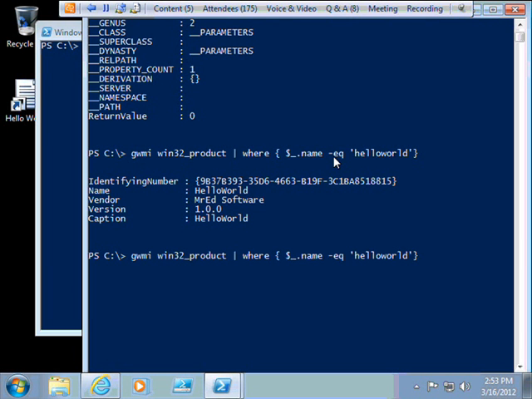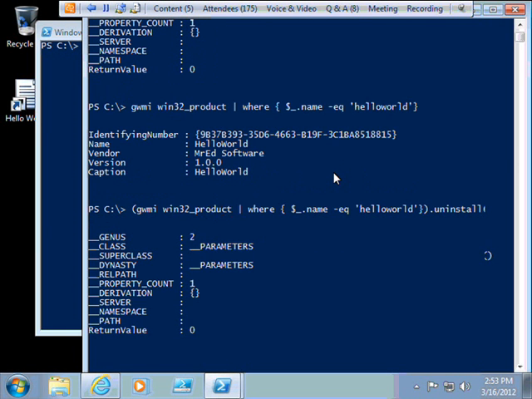And at this point, I can actually put this into parentheses, and I could say uninstall, and close this. And so this calls this particular method. Now, because this is only returning a single instance of this object, the uninstall method should be there, and I should be able to uninstall the product. And it goes back, the return value is 0, and we got rid of it. Okay? So that is kind of working a little bit with this, and we'll go back to our slide deck.